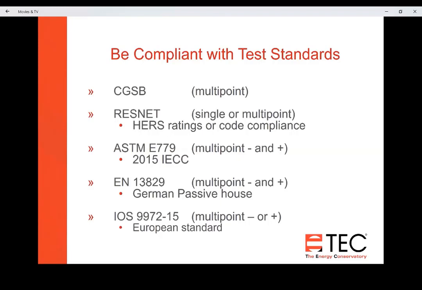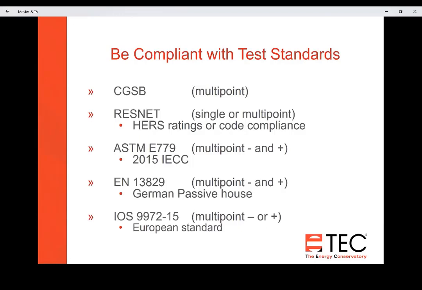ASTM E779, this is the most referred to standard. If you do the full standard, it's multi-point, both pressurization and depressurization. The 2015 IECC refers to that. In the Auto Test app, we only included a depressurization test because we figured that's what the majority of people are going to be doing, is just a depressurization test.